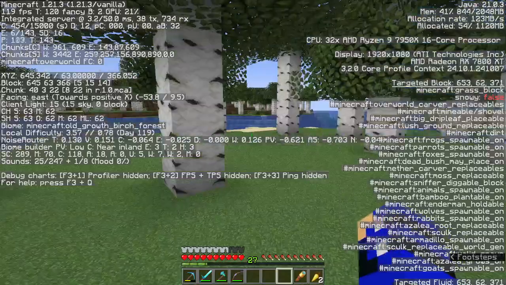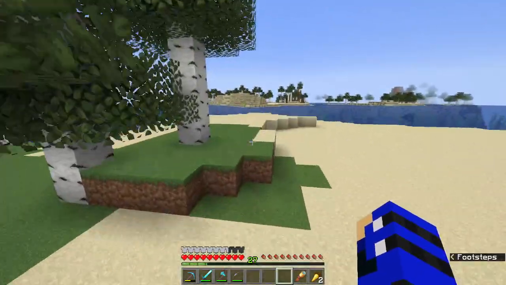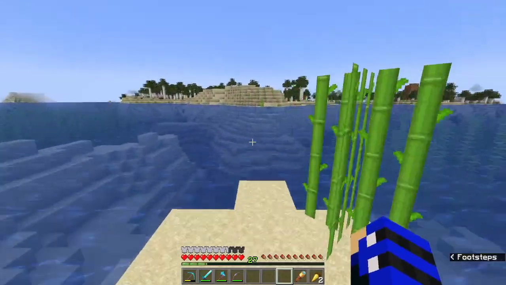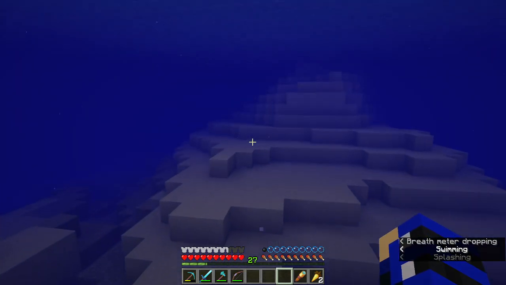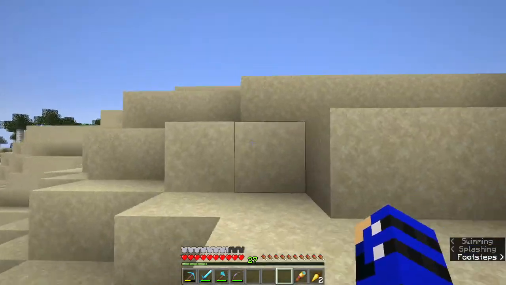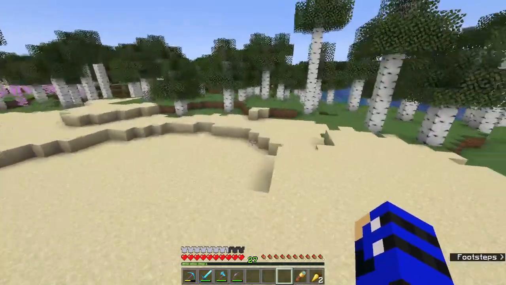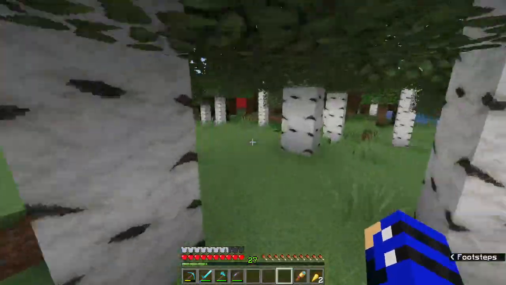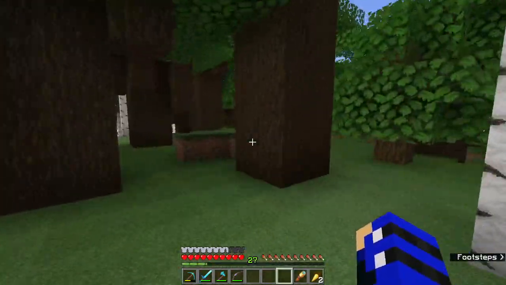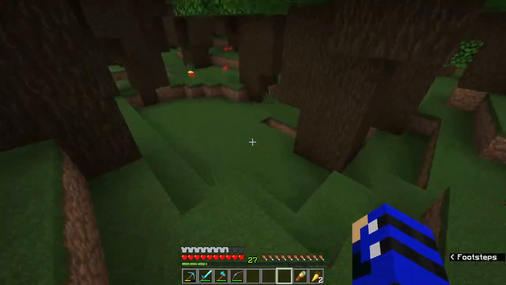Alright, we're still heading southish, southeastish, kind of, sort of. There's the birch. Yeah, I really should have made a boat. Lots of birch, lots of sand, dark oak. I think it's southeast, right? Yeah, we're still heading southeast, okay. Dark oaks are dangerous because mobs can sometimes spawn in here.